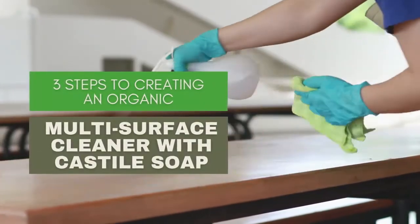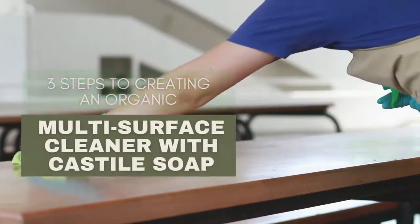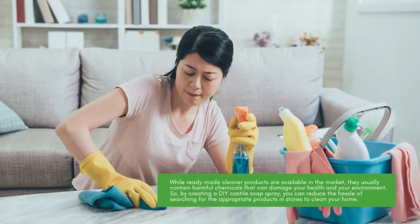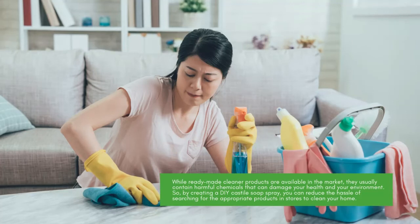3 steps to creating an organic multi-surface cleaner with Castile soap. While ready-made cleaner products are available in the market, they usually contain harmful chemicals that can damage your health and your environment. So, by creating a DIY Castile soap spray, you can reduce the hassle of searching for the appropriate products in stores to clean your home.